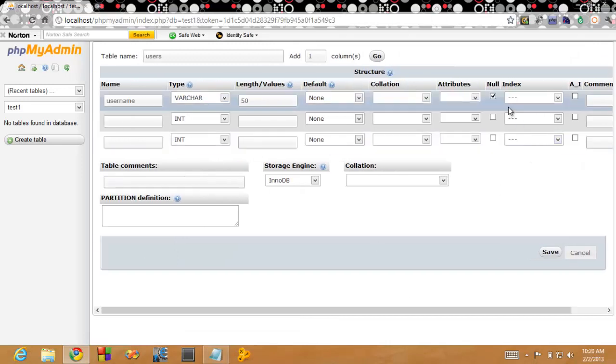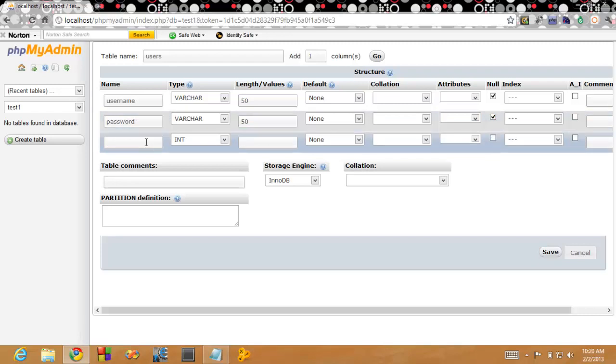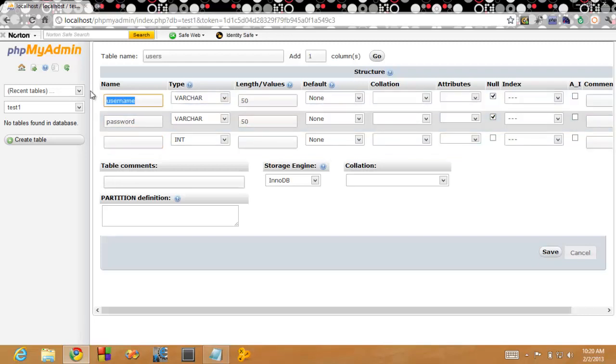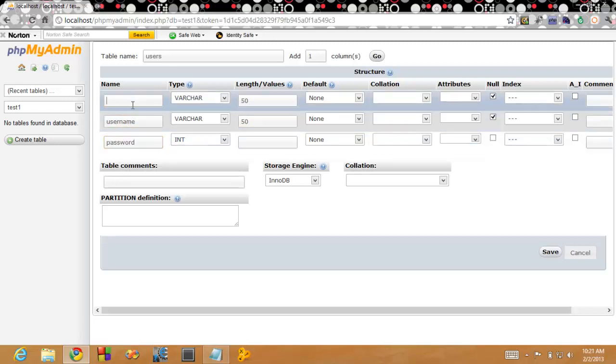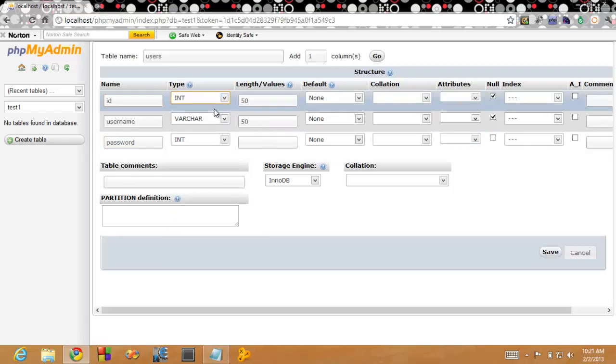Yes, so here maybe the password, also variable character. Let's give it 50 also, and then not null. And then here, let's start from username, password, and then the first one should be the ID, which is the unique ID, and let's make it an integer.